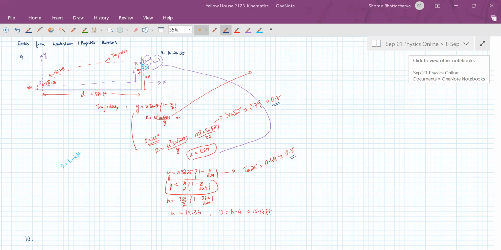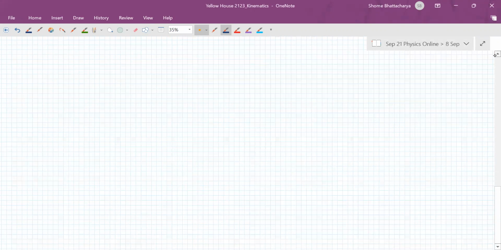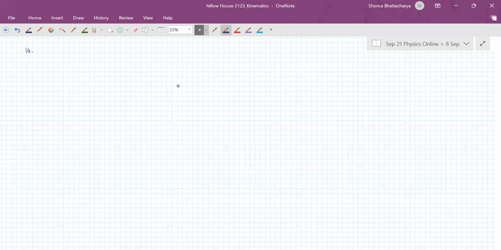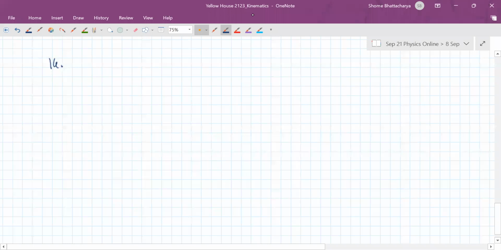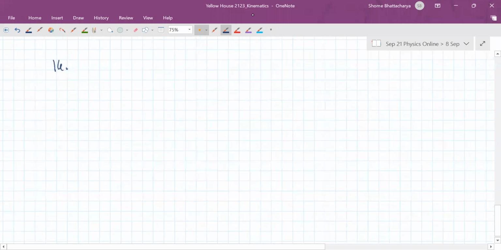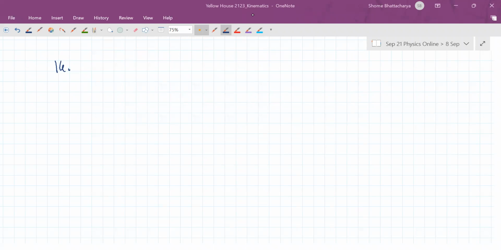Okay, so for example, if the answer is 100 and you're getting 99, it's okay because it's a 1% difference. But if the answer is only 3 and you're getting 2, then that's a huge difference. That's 33% difference. So it should be reasonably close. For example, if the answer is given as 51 and I'm getting 49, that's fine, and that might be because of certain values you've taken. Might be because of a difference in the value of g. In the question, they might have taken g as 9.8, and you've taken the more standard value of 10 meters per second square. Usually, those type of differences come because of that.